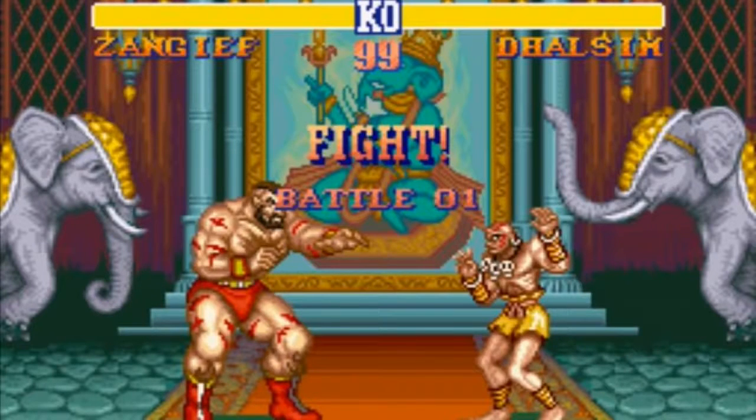So therefore, for the most part, that's the type of style that Kell Brook will implement in this fight, a Dhalsim style. And Zangief, he wants to impose his size, strength, his power, and he wants to turn it into a street fight. And coincidentally, that is exactly what the Eastern European fighter Gennady Golovkin just said today to IFL TV. He said, I'm ready for 12 rounds, I'm ready for a street fight. I like crazy fight, I like street fight. This is exactly what Gennady Golovkin said.